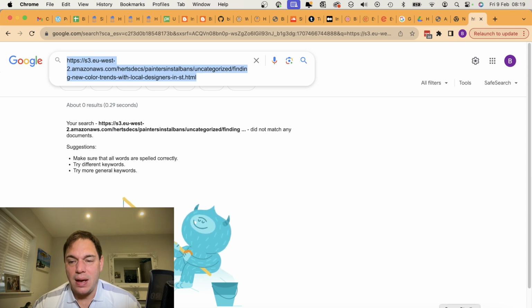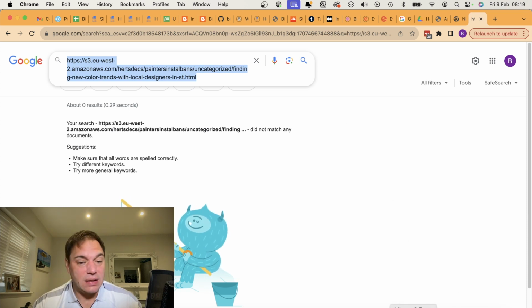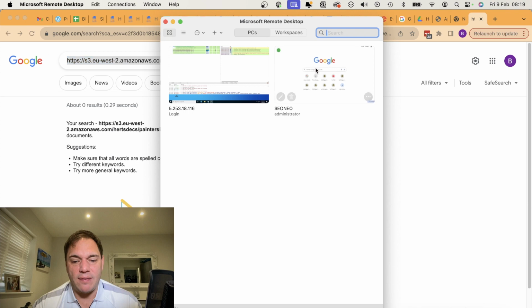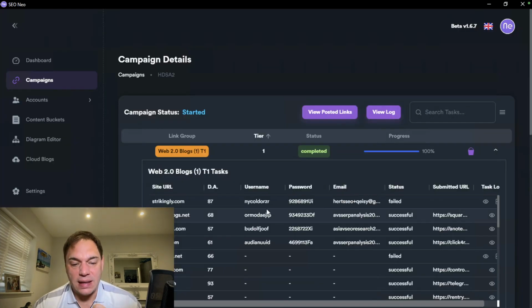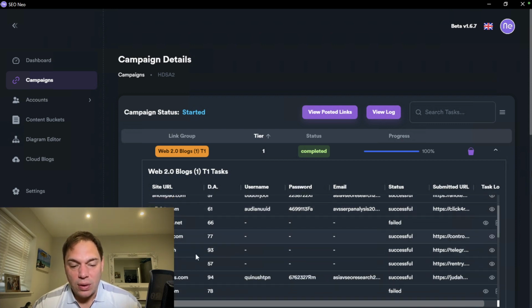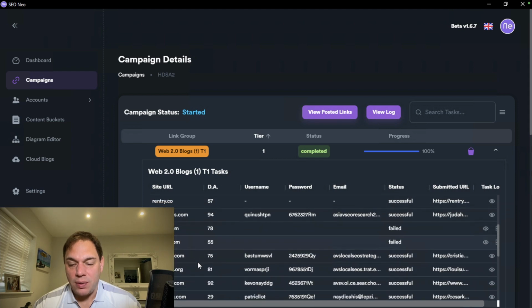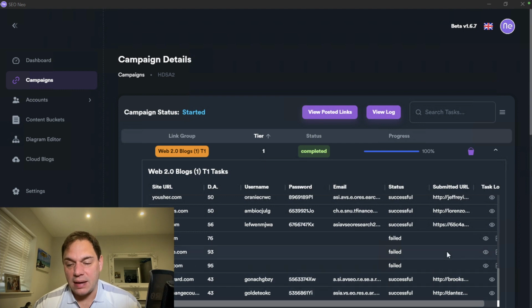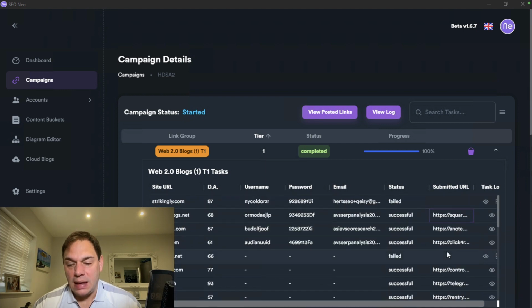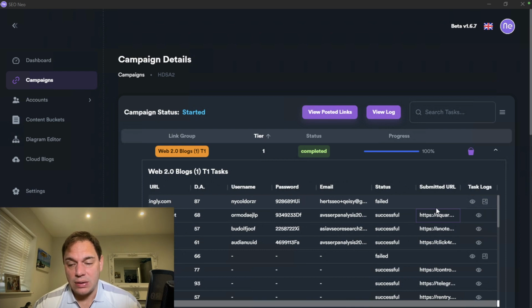Anyway, so the process, as you can see, is very robust. Indexing is crucial, so that's something I'm going to be looking into further. But effectively what we can end up with is potentially thousands and thousands of links pointing to our sites: Square Blogs, A Notepad, click4.com, Pastelink, Control-C, etc. So as you can see, these are all the links that are pointing through to my cloud stack, which should in turn mean that it is indexed and it is ranked. So yeah, there's a bit of work to do in terms of making sure that they're all indexed.